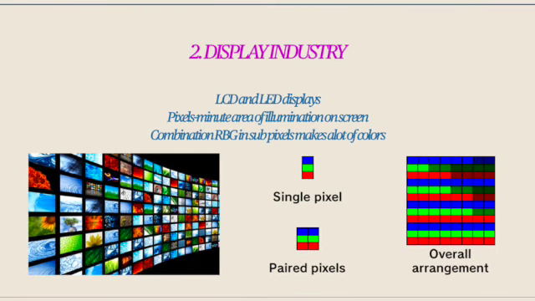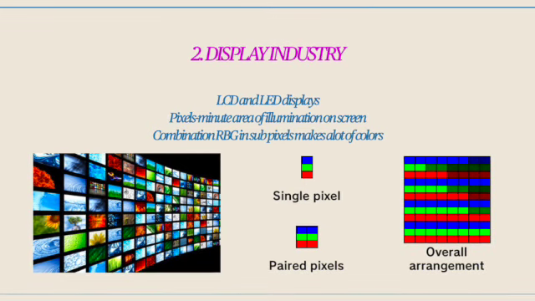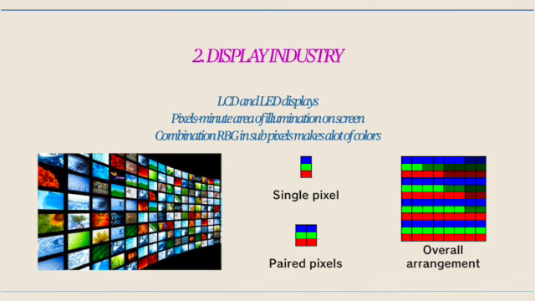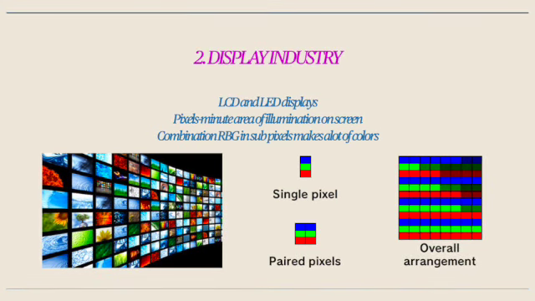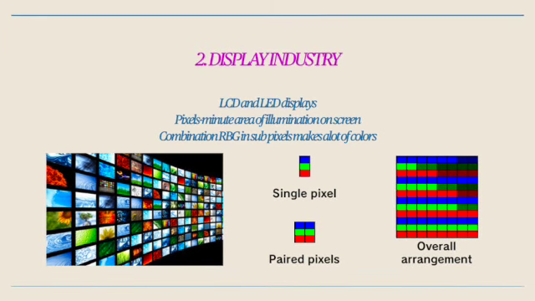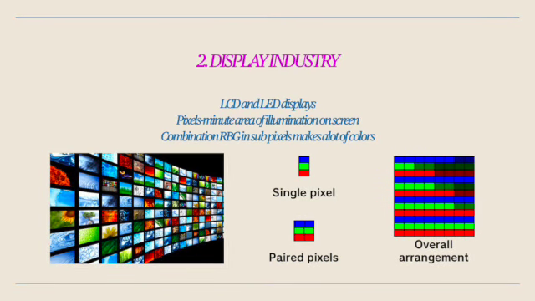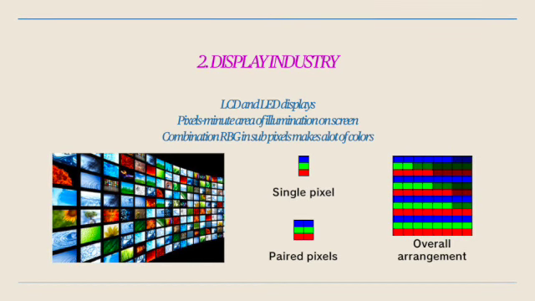In this area which is related to color, there is something called a pixel. A pixel is the smallest area of illumination in the screen where it emits light, and each pixel has subpixels exclusively for red, blue, and green colors, the primary colors. By mixing these three colors, we can create new colors also. So it is a direct application of color science in the field of display. So display is also an important application of color science.